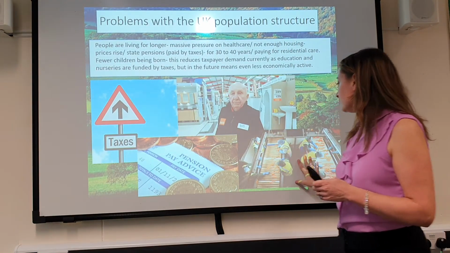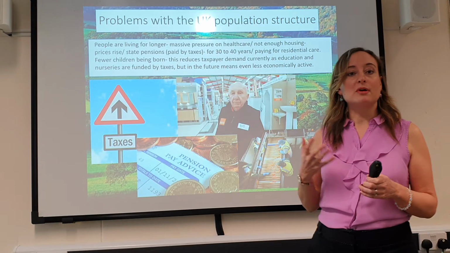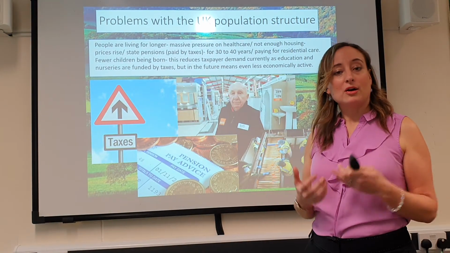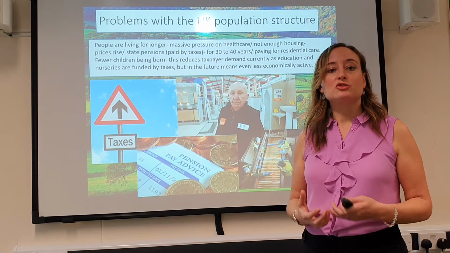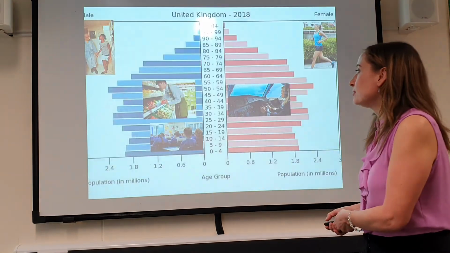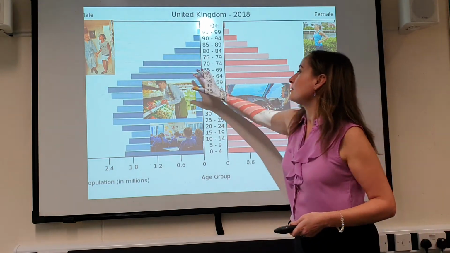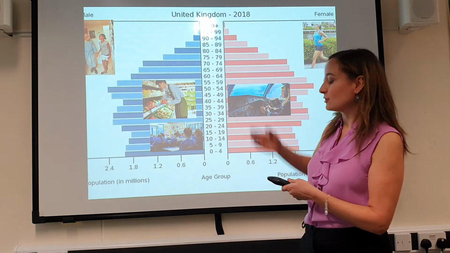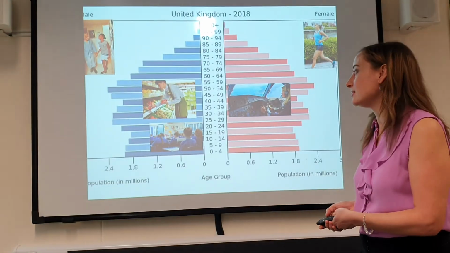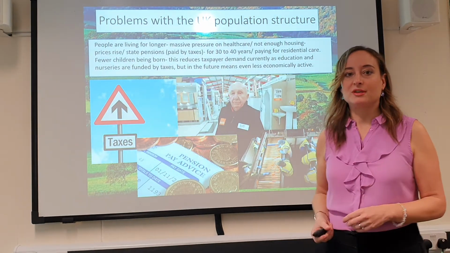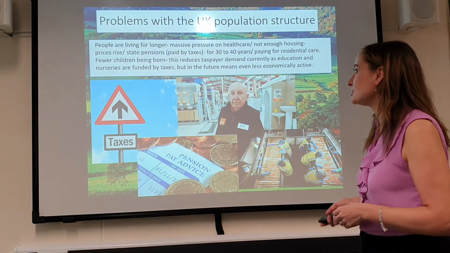Another option here is to encourage migration. Most migrants that move to the UK are economic migrants. They move here for jobs, to work, and therefore you increase the people in this section of the pyramid with migrants. So you've got more people to pay taxes to look after the elderly people and to invest in our services. So these are some of the options that we could do.